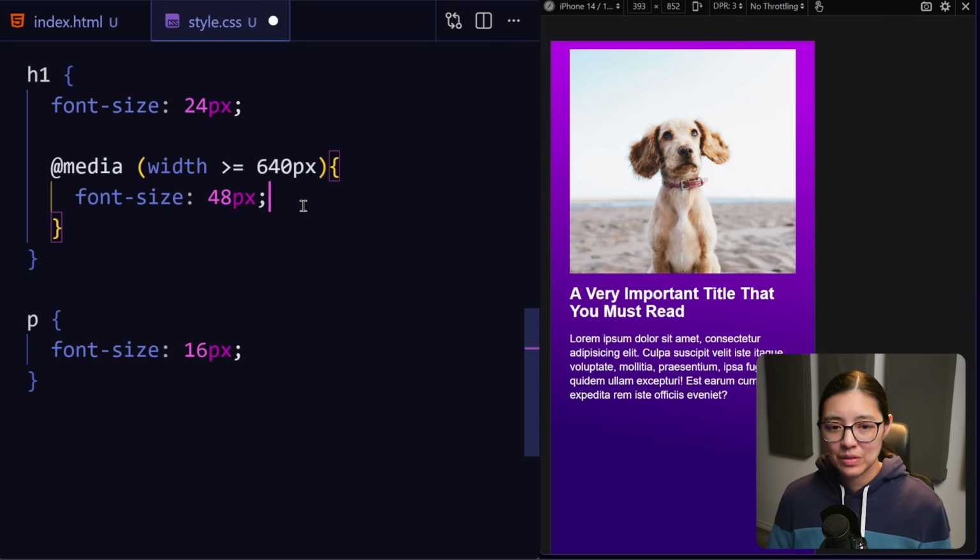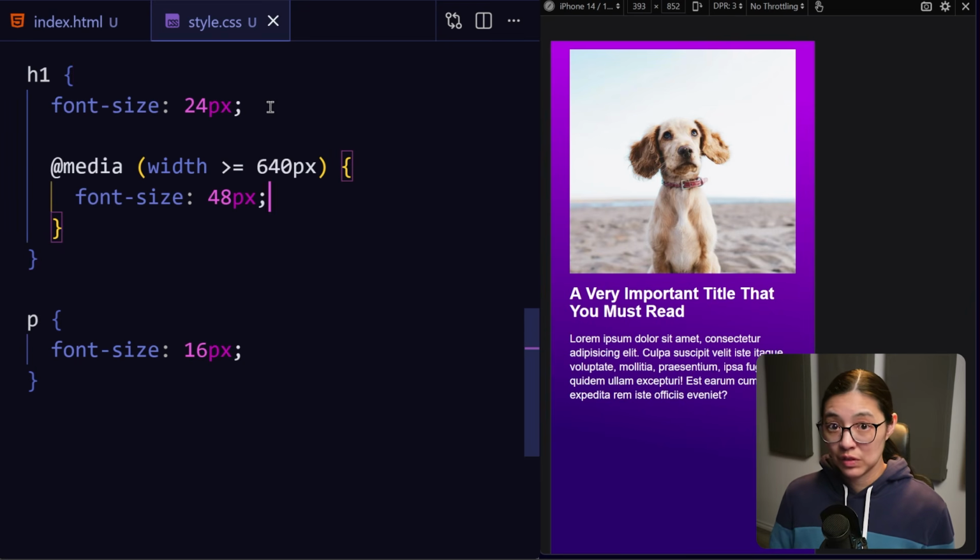So what are rem units? Rem units are based on your browser's base font settings, which by default is 16 pixels. So this means one rem equals 16 pixels. And the reason that you want to use rems is because the styles set in rems are going to scale with your browser base font size. So if you change it, it'll change with that. Whereas if you set numbers in pixels like we currently have, they are not going to change. And I'll show you more what this actually looks like in a little bit.